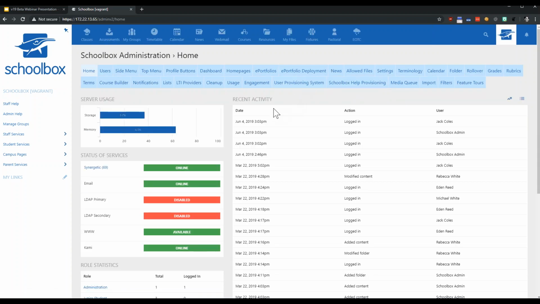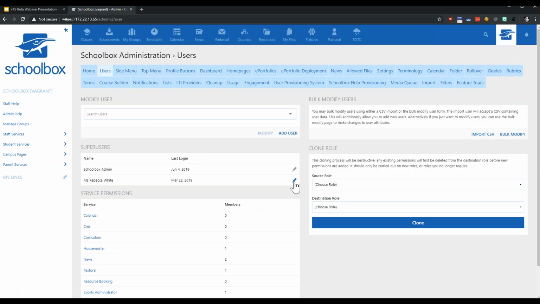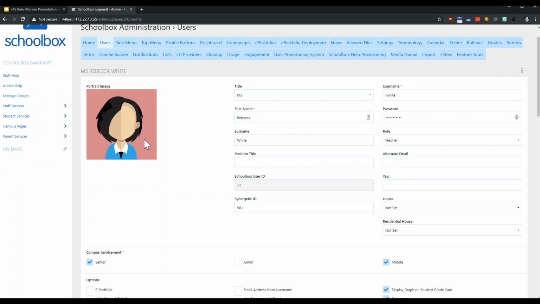So as you're aware, profile photos for most schools are actually populated from the SIS. Now when you go and modify a user, you'll see the portrait photo that is being populated from the SIS in the user's modify screen. Now, if you don't have that photo being auto-populated from the SIS, you can now modify that photo directly here.